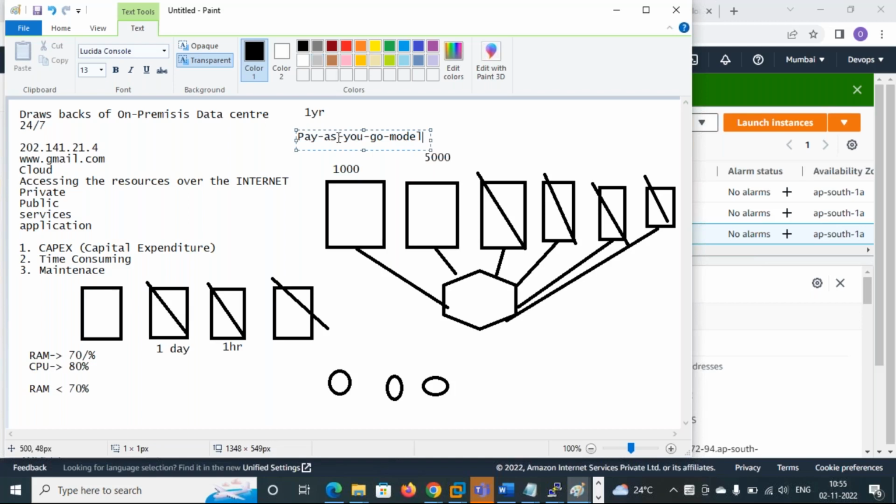That is called the pay as you go model. In mobile, we have prepaid and postpaid. We pay the amount to the service providers based on how much you are consuming, how much you are using. That is called the pay as you go model. This is one of the advantages of AWS.